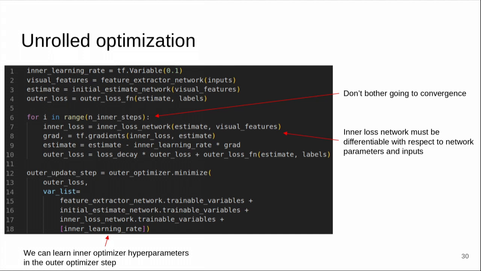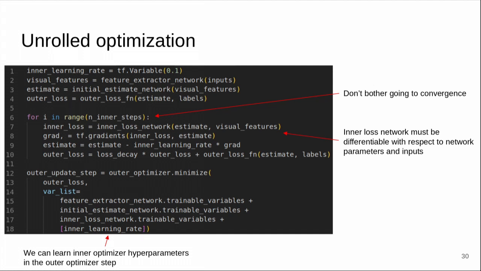At the end of the day, we just plug that into a standard optimizer. Right, I think, what did I say? Outer optimizer. Didn't specify an optimizer. I think we used Adam. And we just optimize with respect to the learned parameters. And they're not just the parameters of the networks, they're also the parameters of the optimizer.